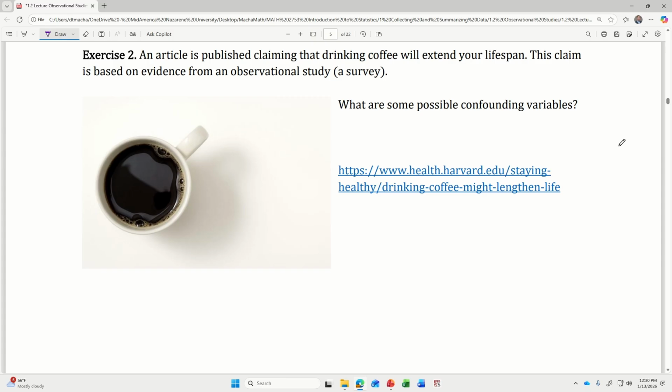Tia. Maybe like your gender? Okay, yeah. Now we're getting somewhere. What if women live longer than men, just as a baseline? Everybody knows life expectancy for women is a little bit longer. It might also be possible that women drink more coffee than men. And so maybe the underlying cause of this correlation is just the fact that women drink more coffee and live longer. It correlates with both. Really, the reason isn't coffee extending the lifespan, it's just gender. And it happens to be correlated. That's a good idea for a confounding variable.